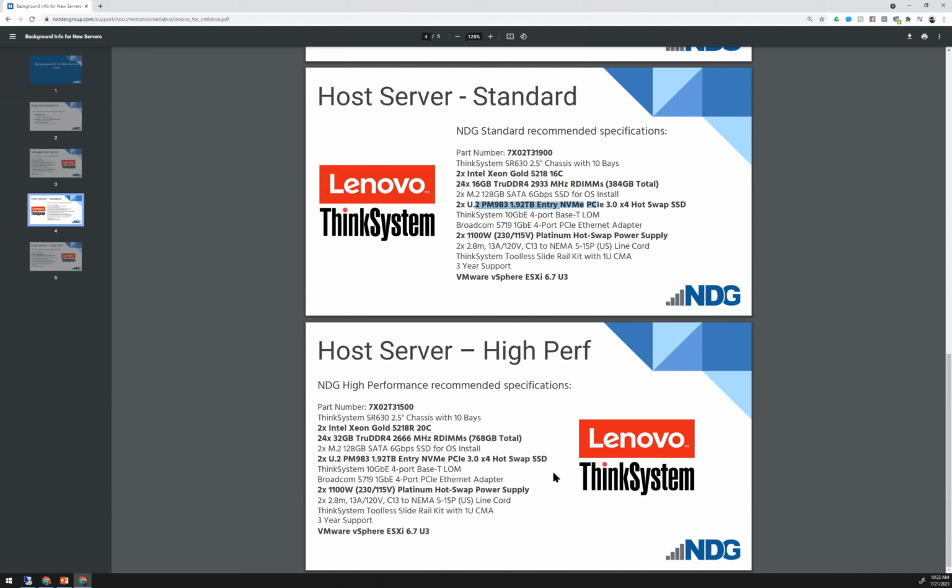A lot of people will want to put more RAM or faster CPUs in there. And while you can do that, it's usually a price cutoff. So for example, with this high performance server spec here, if I wanted to put in faster processors and more RAM to get a little more out of the system, it's actually cheaper for me to buy a second system. And not to mention, a second system gives you a little bit of redundancy in the event that one failed versus putting all your eggs in one basket. So that is the reason we cut these specifications where they are.